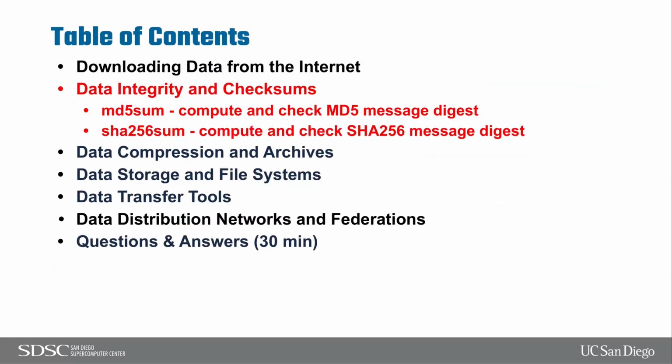Now, the reason I start with these simple examples of downloading files from the internet is one of the concepts that people usually don't think about a lot, but maybe should, especially since we're trying to do scientific research and reproducibility: data integrity and checksums. Maybe some people here do use checksums in their work all the time, but if not, this is one topic I thought was important to include here. So we'll talk about what that is.